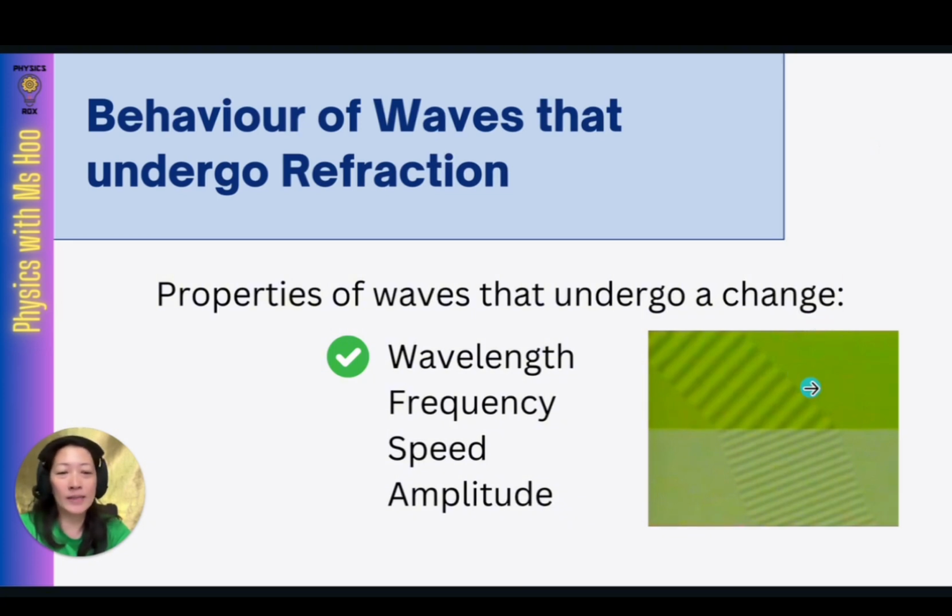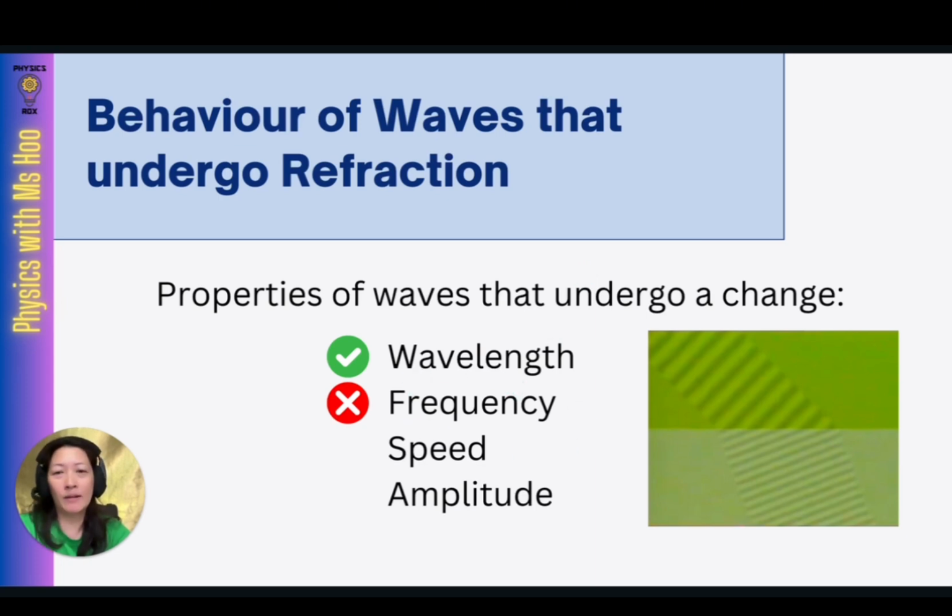Now, you cannot observe frequency from this kind of animation or even in real life, but you should be aware that frequency does not change. The reason for this is because frequency is the identity of the wave. It depends on the source. So, for example, if there is a motor generating water waves, the frequency of the vibration of the motor is equal to the frequency of the water waves that are generated. And this frequency will remain constant throughout the entire lifespan of the waves. There is no reason why the frequency of the wave would change if it changes speed or undergoes refraction. That's why the frequency does not change.